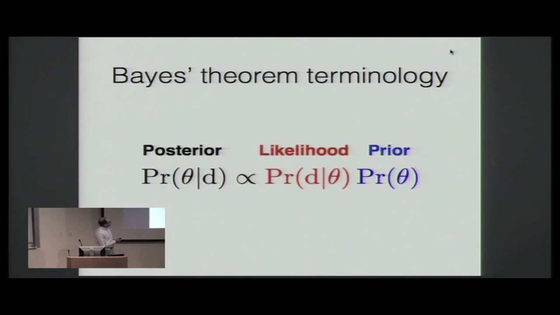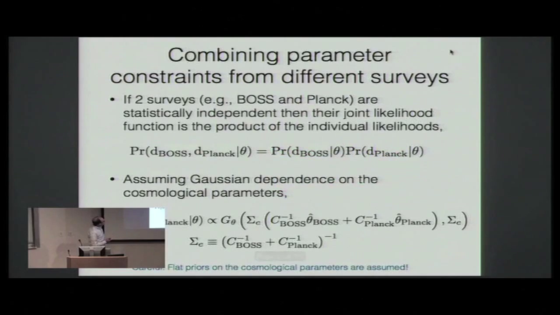We'll be interested in thinking about what these likelihood functions look like for certain data sets, and then what the posterior distribution looks like. If I casually neglect the prior, it's just some constant term that I don't have to think about, then these are really the same functional form, but I just think of it as a function of theta or as a function of the data. So we'll be a little bit cavalier in that way.